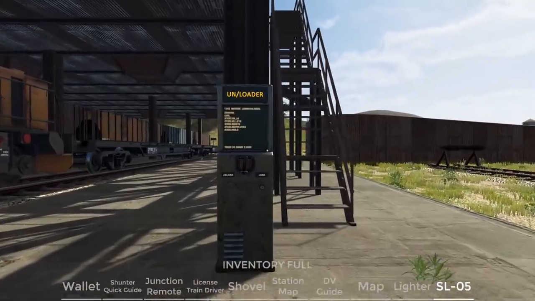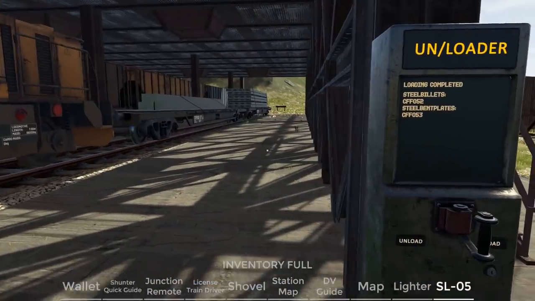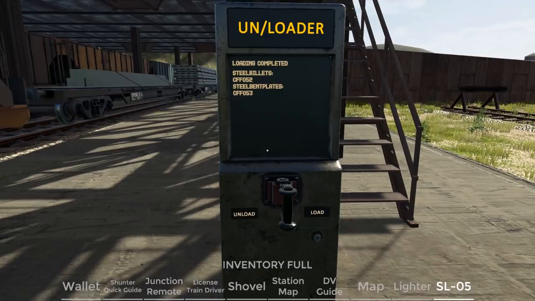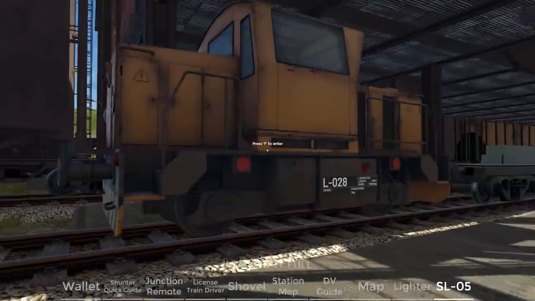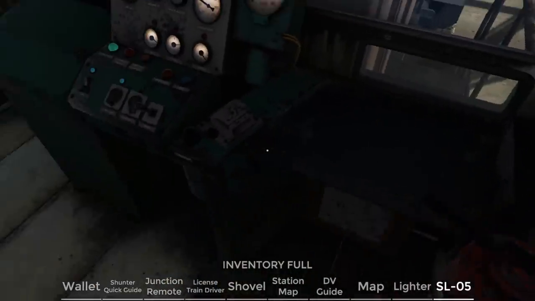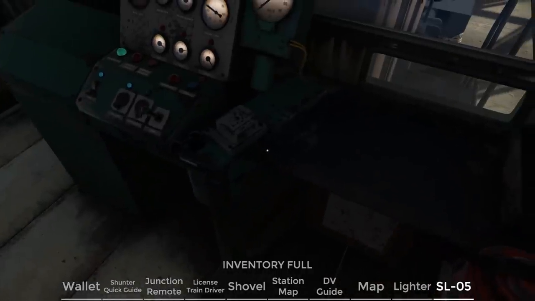Oh, hello. What have we got here? The loader versus unload. Oh, right. Okay. Load. Oh, get in. Beautiful. Anything else? Yeah, we got steel billets, steel bent plates. That's what we wanted. Thank you, unloader. Jolly good. I'm very pleased. Right. Okay. Yeah. Wang that way, and we're off to the races again.